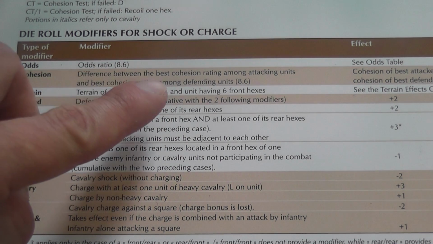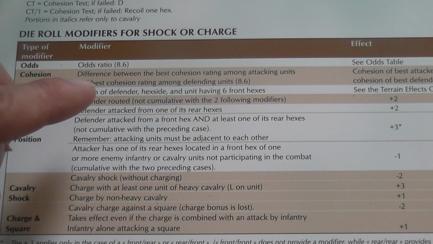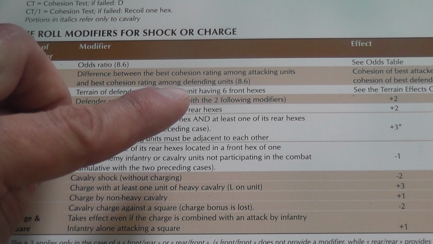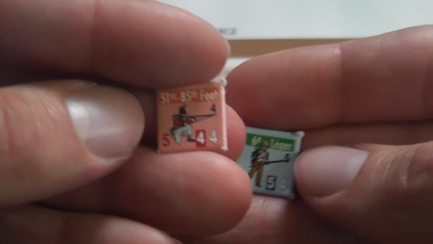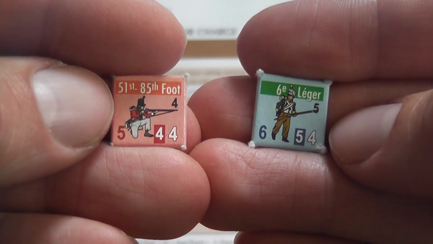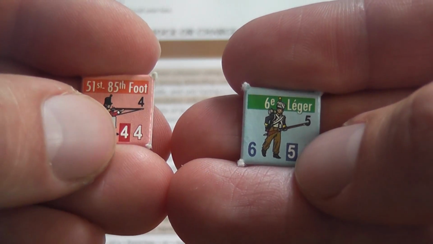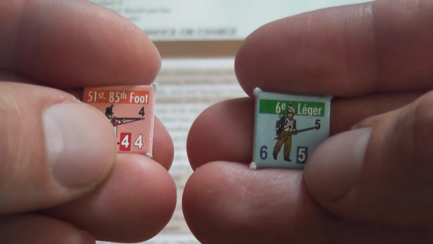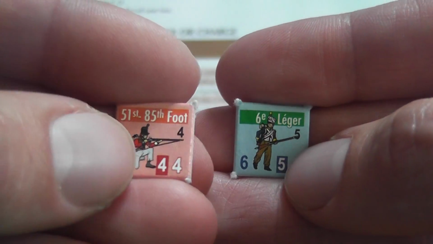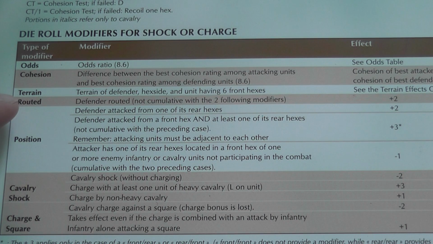Cohesion, the difference between the best cohesion rating of the attacker and the best cohesion rating of the defender. That difference becomes a modifier that works for the side that has the highest cohesion. If this unit is attacking this unit here, then cohesion 5 versus cohesion 4, this unit has +1. If this unit attacks that unit, then this unit has -1. Terrain, of course, has a role in here. Attacking units that are routed is better for you.